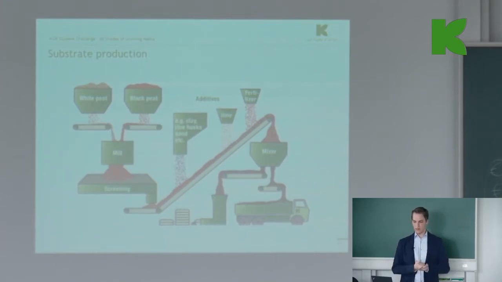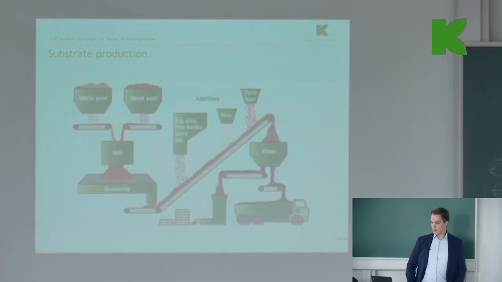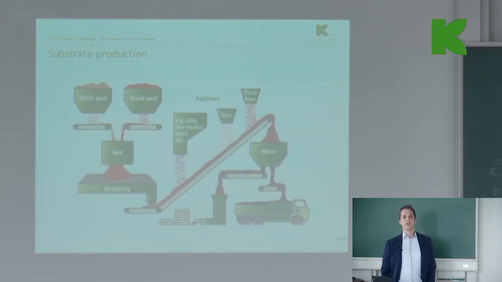So it's a rather simple process, but we have a lot of opportunities to do so. In total, within Klasmann, we have about 5,000 different recipes for growing media. So this shows a bit that we can play around quite a lot with different additives and constituents. How do you make sure that there are no weeds and plants in the peat you're selling?